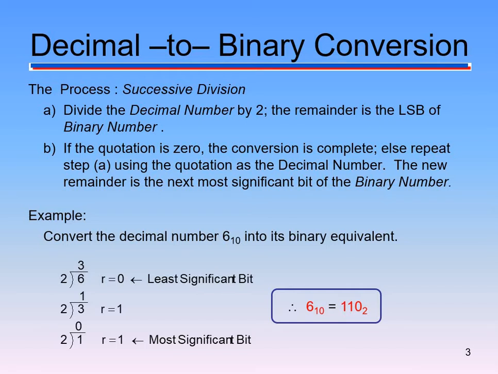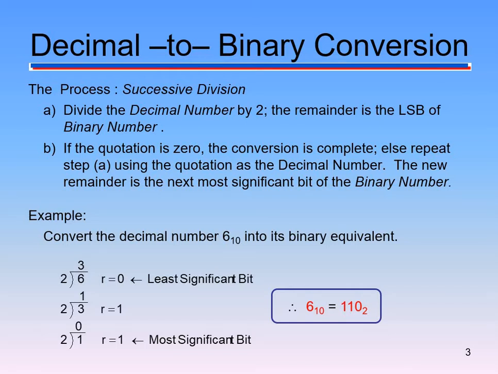If we take 6 and divide it by 2, we get 3. There is no remainder, so we write r equals 0. It's very important that you write these out exactly as you see them here on the slide. Next, we take 3 and divide it by 2. You're always going to take your answer and keep dividing it by 2. 2 goes into 3 one time, and we have a remainder of 1 left. So we write r equals 1.